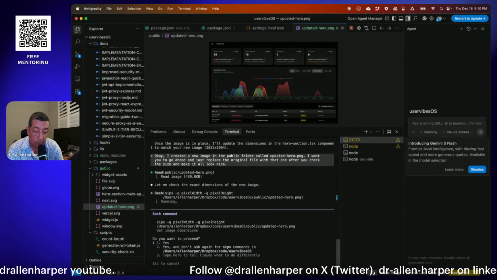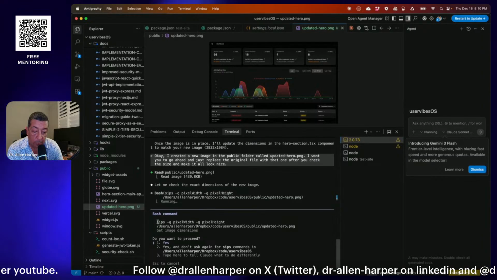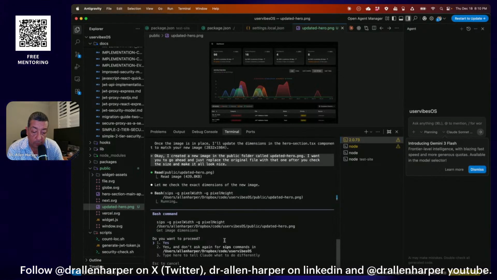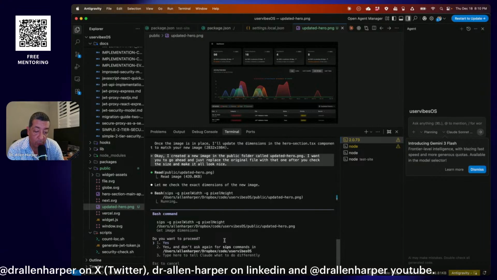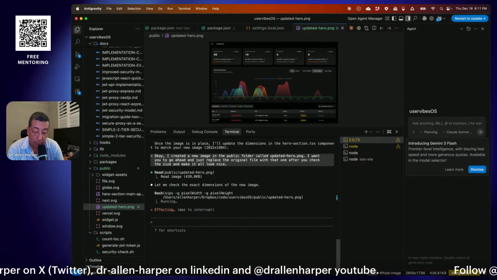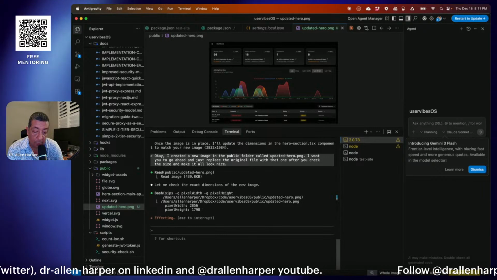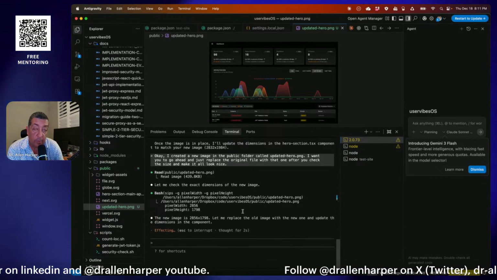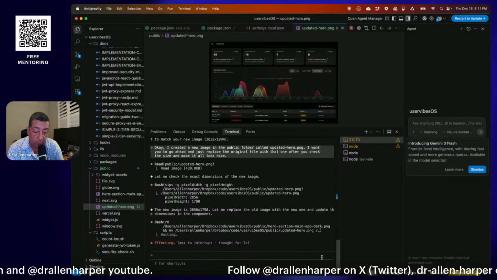Yep, here it goes. So it's going to use this sips command. I don't even know if I have sips installed, but that's apparently going to check the height and width. So we'll see. Yeah, looks like I have it. All right, so what that did was it found the pixel width and height, and now it's going to go ahead and do its thing.